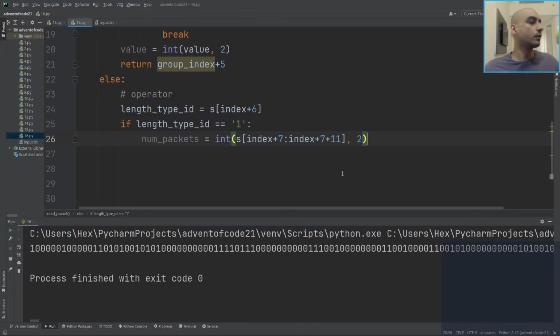Okay. Now, if we're in this phase, then let's say temp index equals, so it's going to be that. That is where the packets start.